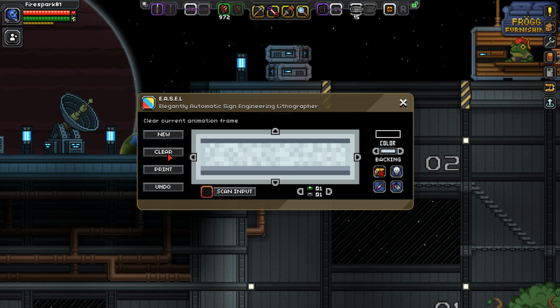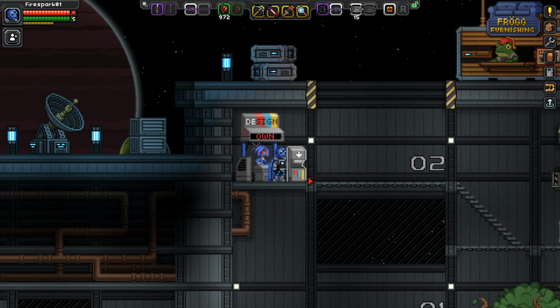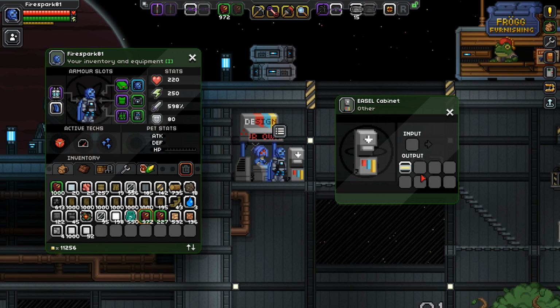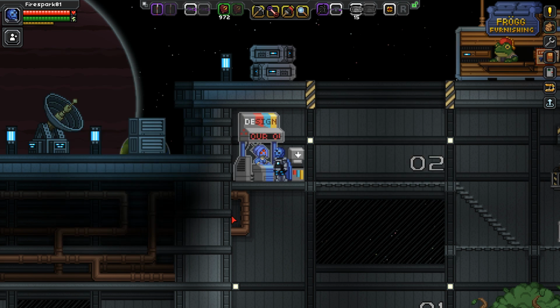You can hit clear over here to clear what you have written in here, or whatever you have in here. Notice it didn't clear any of our other settings. It only cleared what we've marked. So let's mark something. Just scribble in there a little bit. And then we hit print. And it costs us nothing to print these. And then we go over here, and here is our sign. So we can pick our sign up.